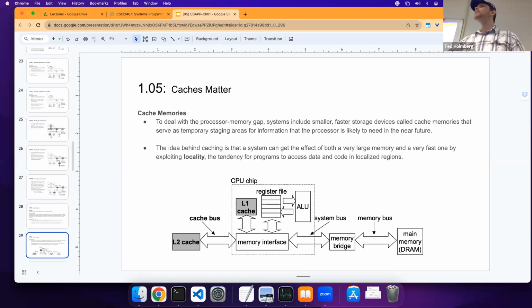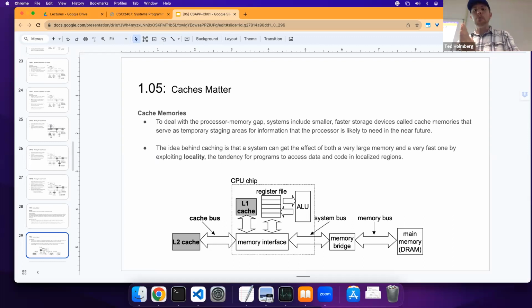And you have different levels of this cache memory: L1, L2, L3. We'll actually look at a hierarchy of that. The idea behind caching is that a system can get the effect of both a very large memory, able to store lots of things, and also things that are very fast. Ideally we want both, but we can't have both from the same type of storage. It's just physically impossible. You can't maximize speed and size simultaneously.